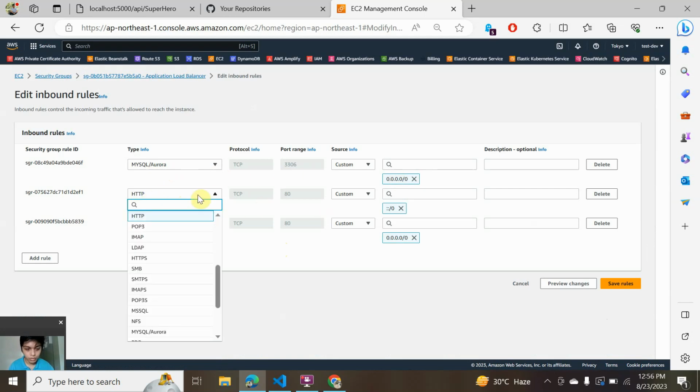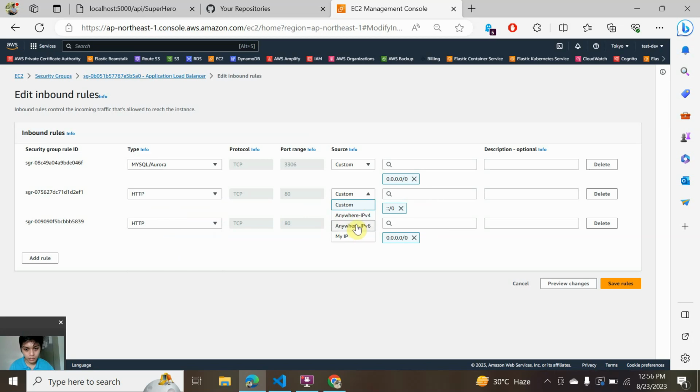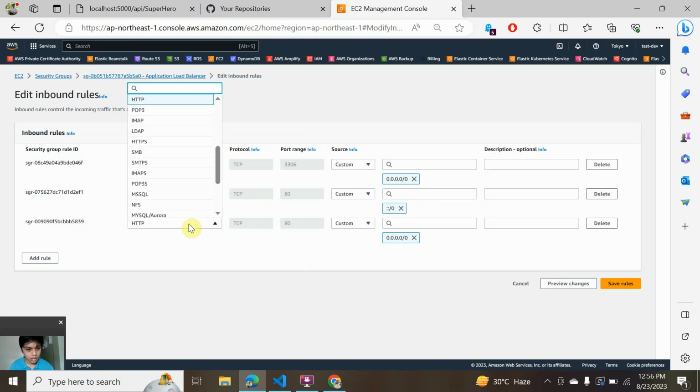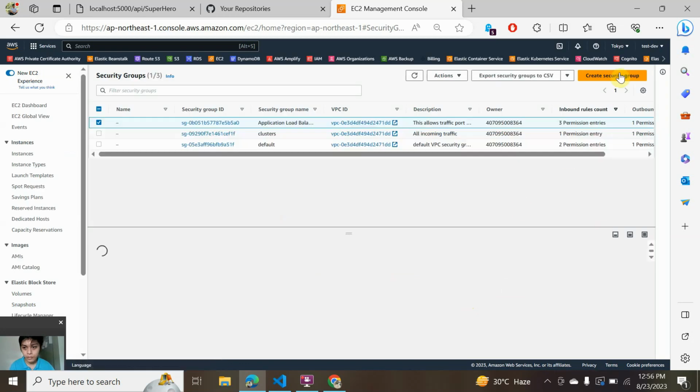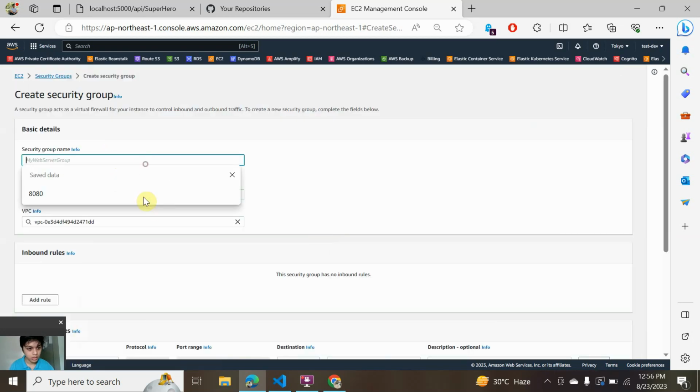You need to choose HTTP, search HTTP like this, then port 80, then IPv4, and IPv6. That's it. I already created it, and you need to create this for your own.